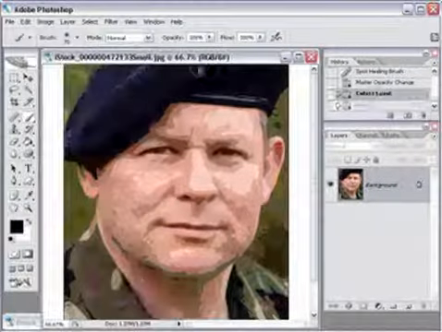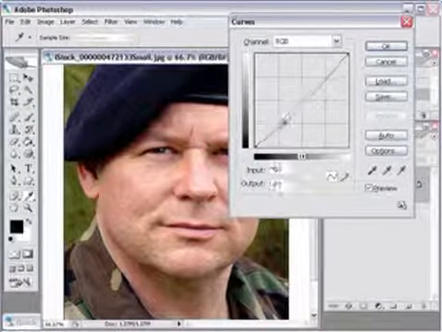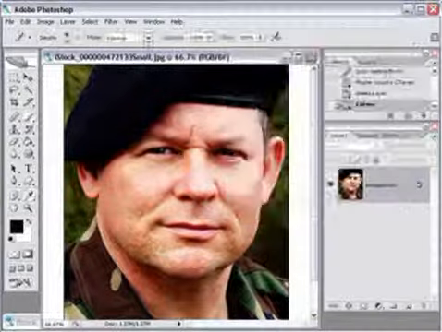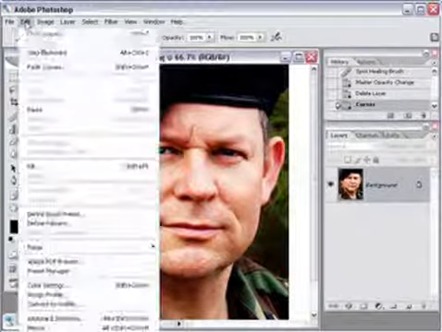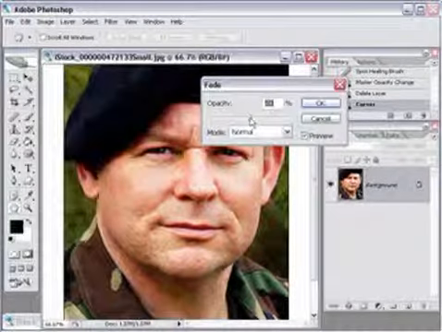But take it a step further, it doesn't just work with filters. Let's say we kind of make a quick Curves adjustment here, bring out a little more contrast, click OK. Again, the very first thing that you do, go to Fade Curves, and it's right here, and I can drop the opacity down of that.